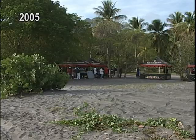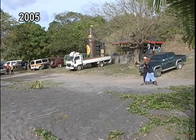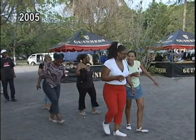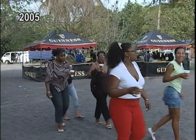When the Comfort 2000 initiative came about, and we were scouting around for projects from the various communities, one community came up with the idea of developing Sabusha into a recreational park. And we thought the idea was a good one, and right away we endeavored to start cleaning and planting some flower trees, plants, and all of these things so that we can enhance Sabusha and make it look very environmentally friendly.